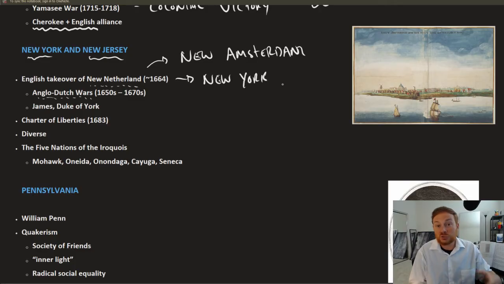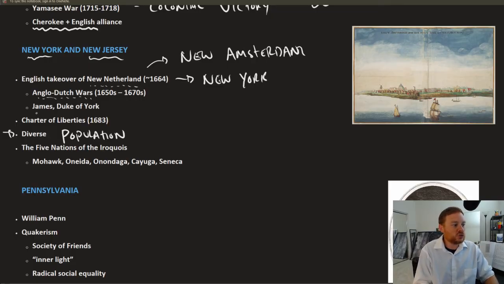A couple of characteristics about New Netherland and New Amsterdam that really translated over into the colony of New York is this idea of a diverse population. Remember, the Dutch were more or less religiously tolerant, and so you had a large number of different languages spoken there, and a large number of differing and diverse religions. For example, a significant Jewish population lived there, and those people who had lived in New Amsterdam previously now found themselves in New York and under English occupation.